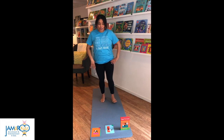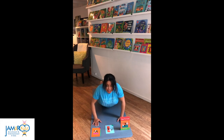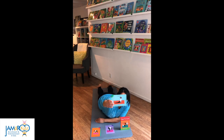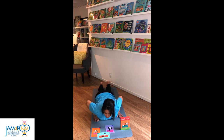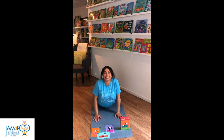So we're gonna go into cobra pose. We're gonna bring our hands down to the ground and we're gonna lay our bellies down and we are gonna go into this pose, cobra pose. So what we wanna do is we wanna put our hands underneath our shoulders. We're gonna push our head up and we're gonna stretch like a snake looking up. And if you want, you can hiss.